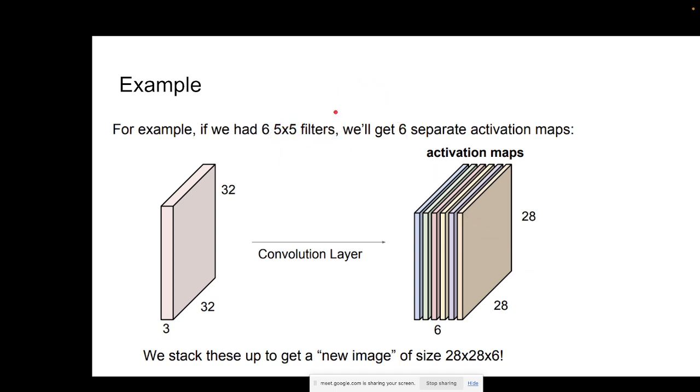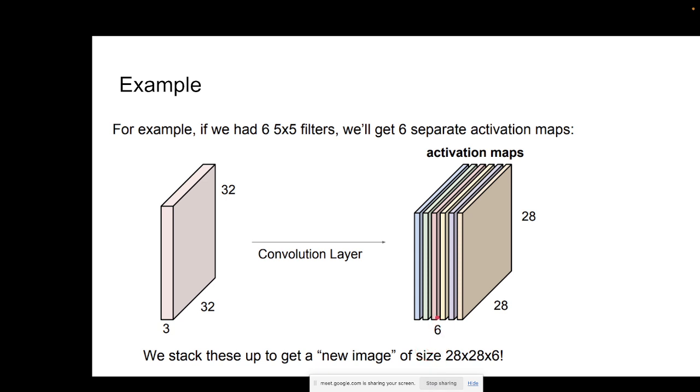Okay. So in order to learn different things, how many filters you want to have is up to you. Now the important thing to note here is that with the 6 filters, we get 6 28 cross 28 images, right, 28 cross 28 cross 1. Now if we stack them together, this becomes a matrix of dimension 28 cross 28 cross 6. Hence I introduce the third dimension in the activation map.